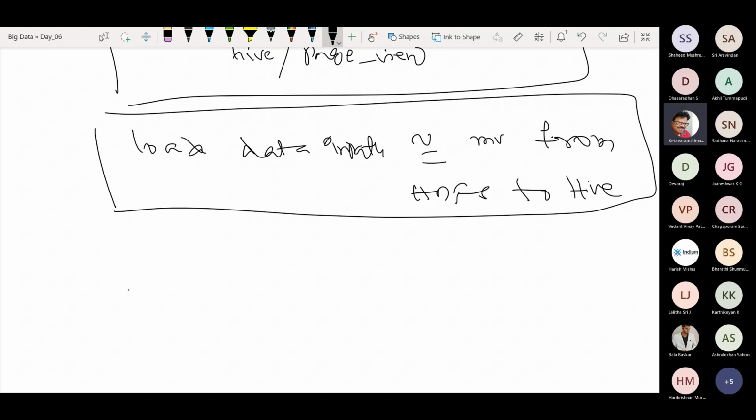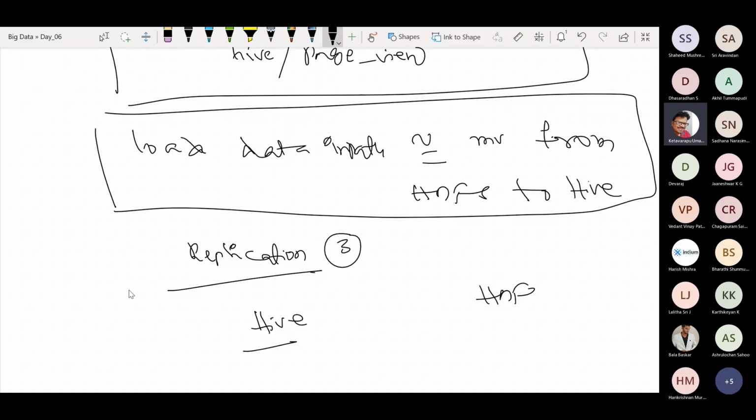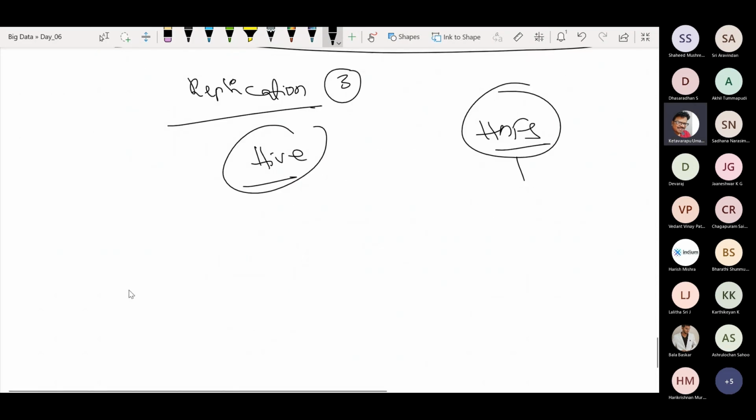So the point here is rather than preserving the data at multiple locations, because we already have replication, and the replication is three. Whether I am using Hive or HDFS, in either case the replication factor remains the same. Only the thing is, in the case of HDFS it is stored as a file, but in the case of Hive, in terms of a text file, we make use of the page view table.